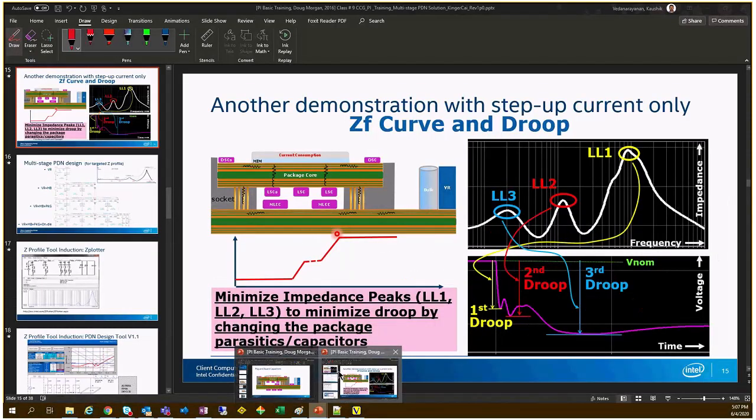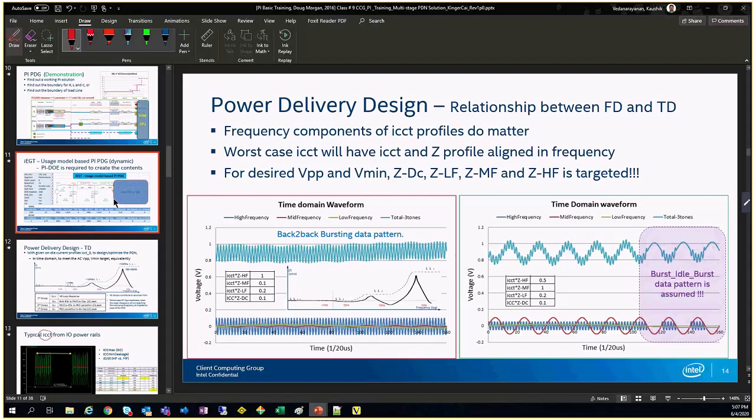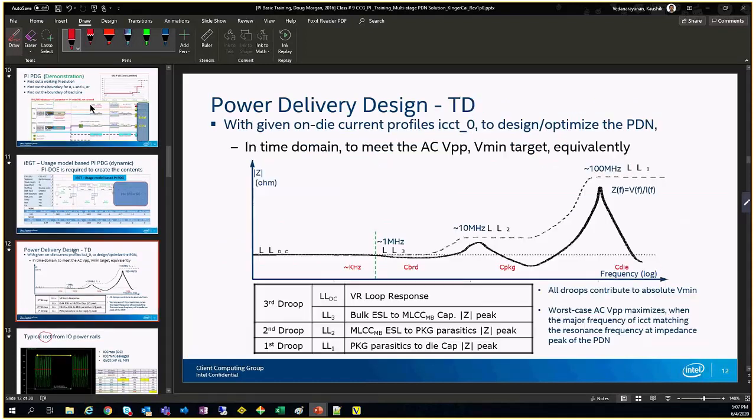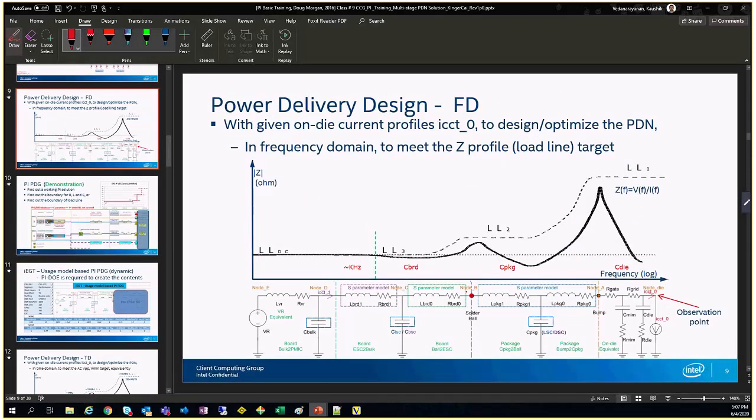So if you see here, your board is coming, right? You have your board, the capacitance of the board is playing a role, and then your board inductance is starting to take over, right? Your board inductance and all are starting to play a role. But the package capacitance is coming. Immediately it's bringing it down.